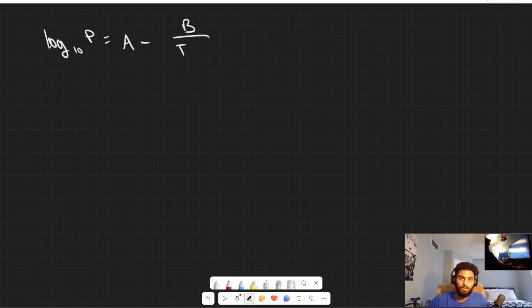Now, before we get into coding anything in Python, first we want to look at the Antoine equation once more. If we remember the Antoine equation, log base 10 of the pressure is equal to A minus B over T plus C, right? Now, when we look at doing a multilinear regression, we look at what is in our design matrix.